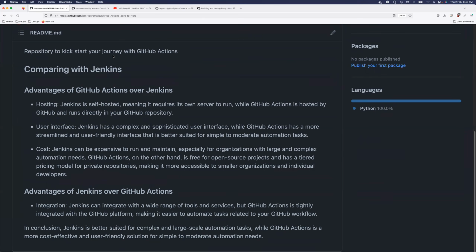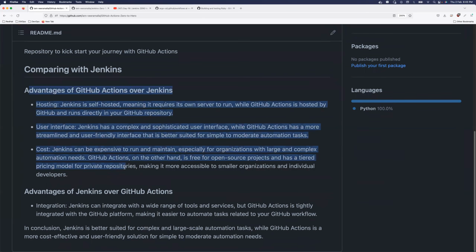But if you come to the advantages, it can be an interview question, so I have provided the details here. If somebody asks what the advantages of GitHub Actions over Jenkins are, you can simply say the hosting. If you have to create your Jenkins instance, like in yesterday's class I showed you, you have to create an EC2 instance, install Jenkins in it, expose your inbound traffic, install the plugins, and configure it. And tomorrow if there is a new version of Jenkins, you also have to update it, right? If you don't update it, you will run into security issues.